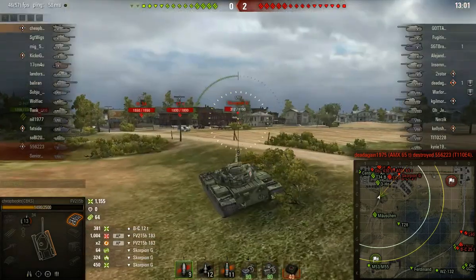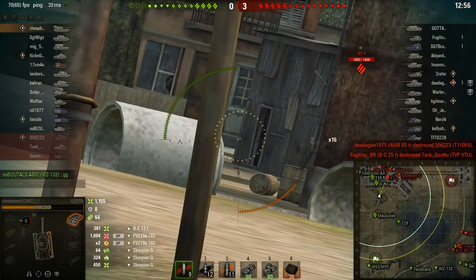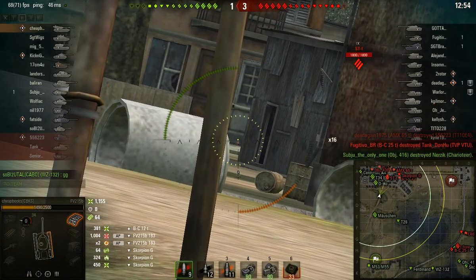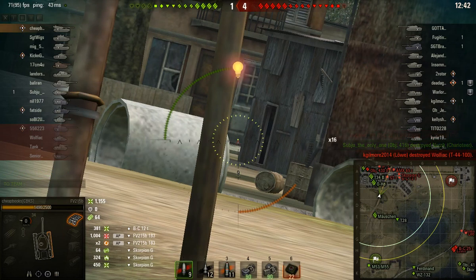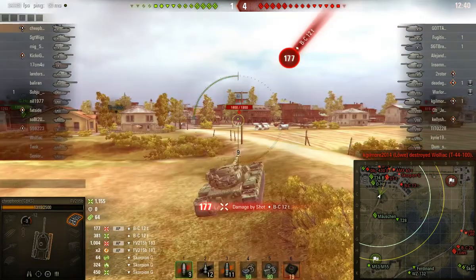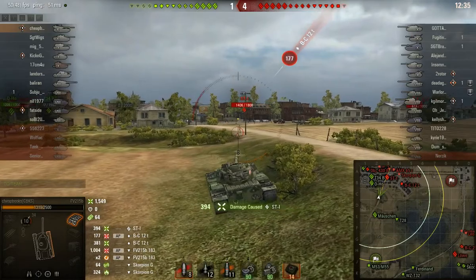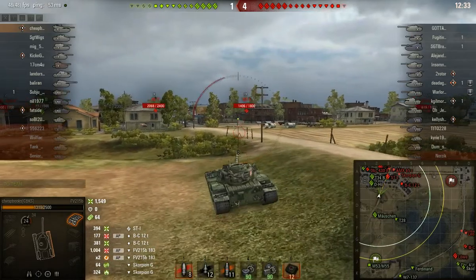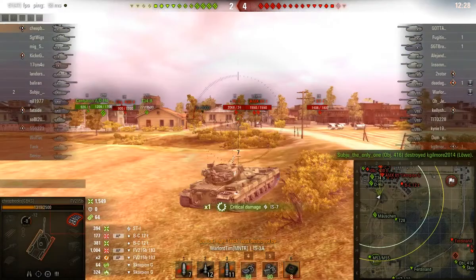And it's like I said, you never see people play in this position, but it's a very powerful position. So we've got an STI over here who wants to come out in the open, but I got my gun trained on him. I already got 1155 damage. Because I was spotted and was a little bit nervous, I got 394 on that STI, and I took 177 from the bat chat. But look at that. Can hit that IS-7.